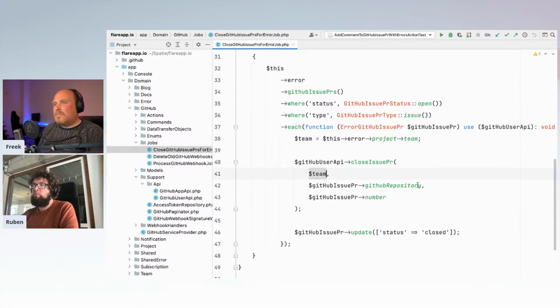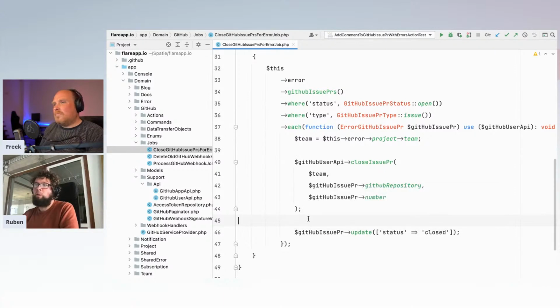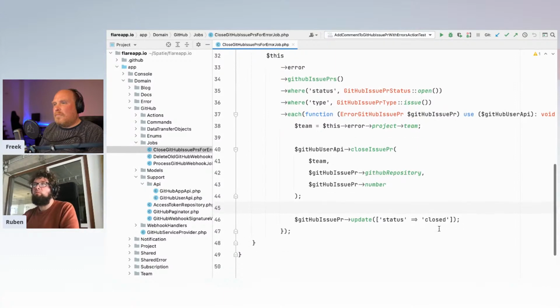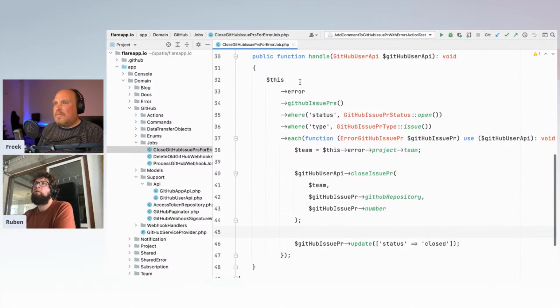We say for this team, for this GitHub repository, and for this number, close it. And the last thing we need to do is also change the status of our internal model describing which issues are connected with the error, so that it's now also closed. So really simple job, but a lot is happening actually here.